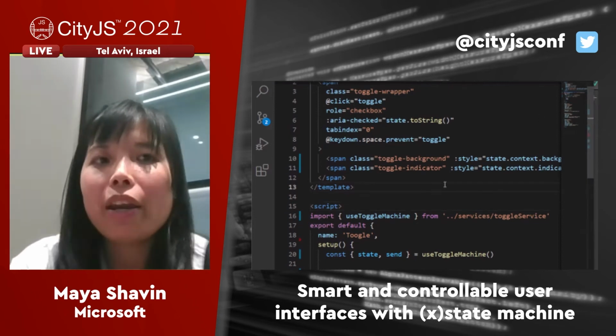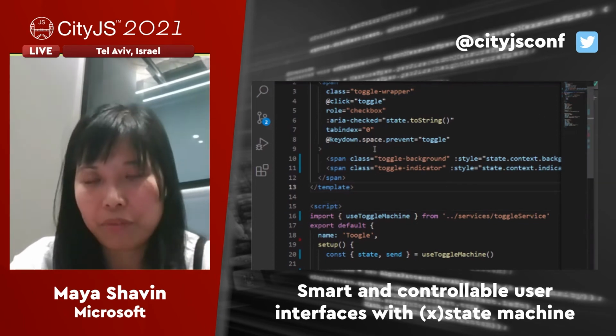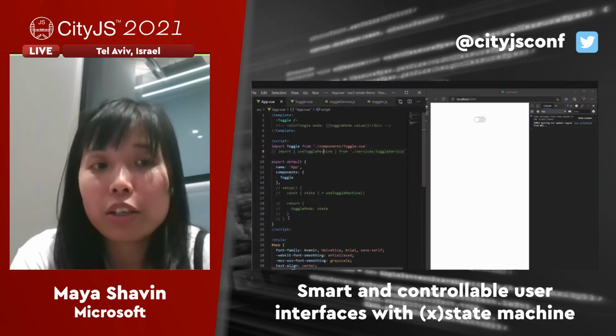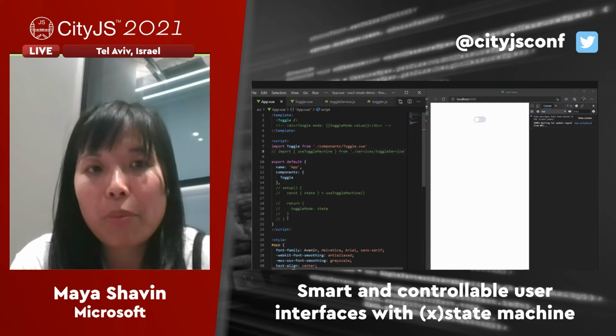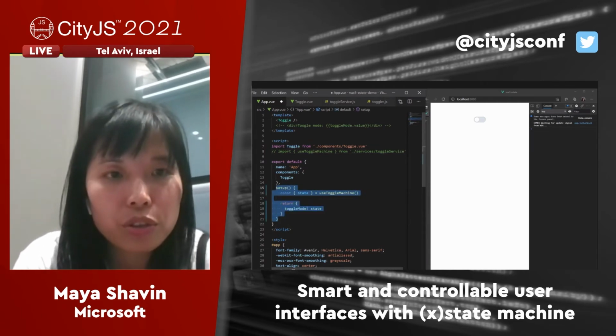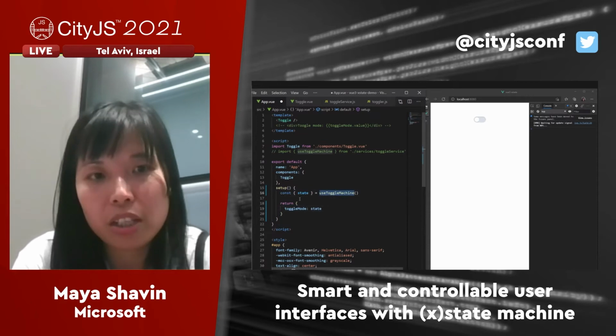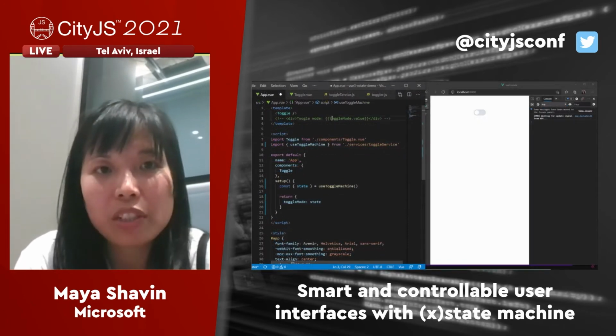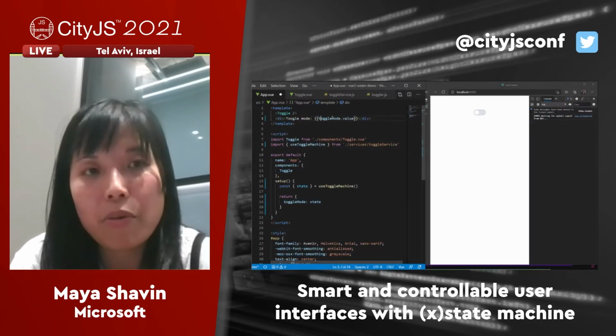Right. And now what if I want to use it, like I said before, globally. So when we want to actually retrieve the information from the machine, or we can use the machine in another place, we can just use the toggle machine, and we can get the state, and then like here we pass it in the app to display the value of the current toggle.